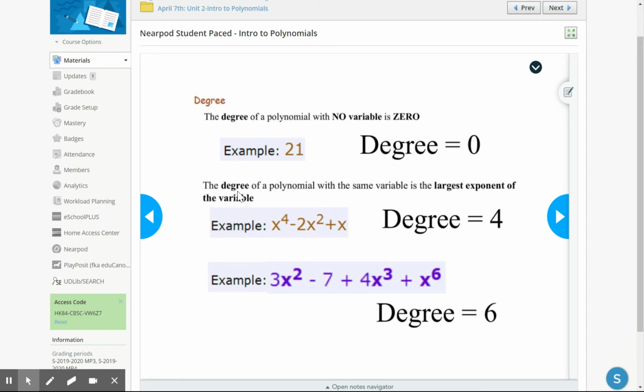So then it tells us when we talk about degree, we're not just talking about any exponent that we see. Here I see an exponent of 4, an exponent of 2, and then the x has an exponent of 1. But we're not talking about that. We're talking about the degree, not just the exponent. Degree is the exponent that is the highest. So here between 4, 2, and 1, my degree would be 4. And then down here I have 2, I have 0, I have 3, I have 6. Well, the highest one would be 6. And I'd rewrite this one in order to give me it in standard form.